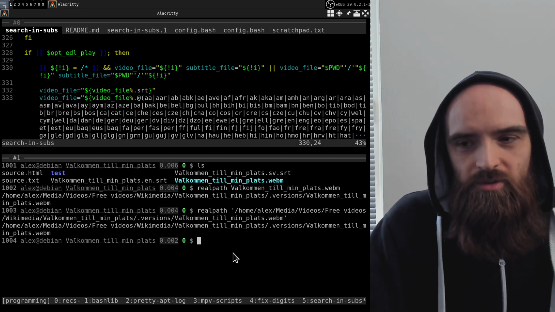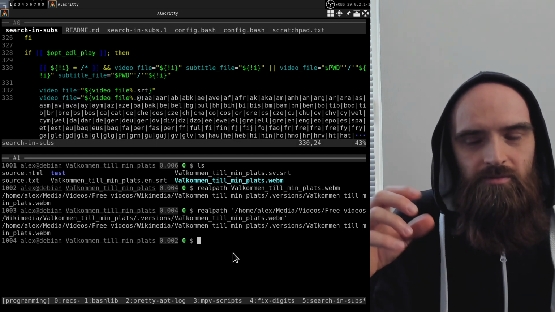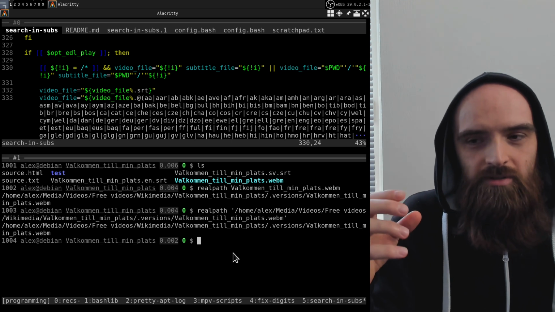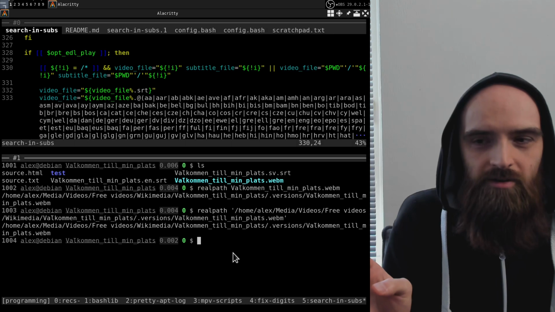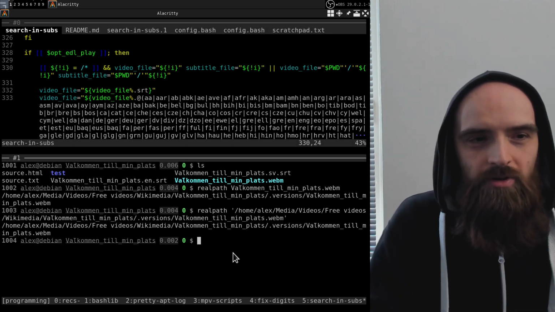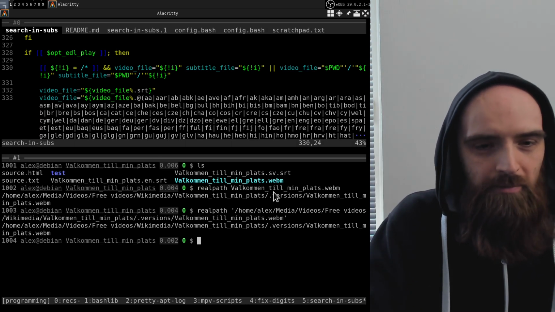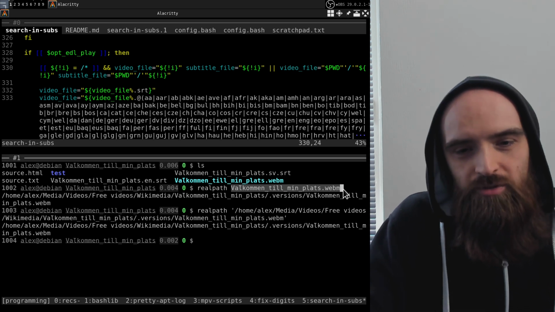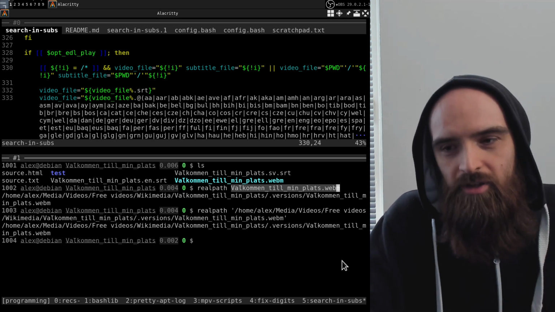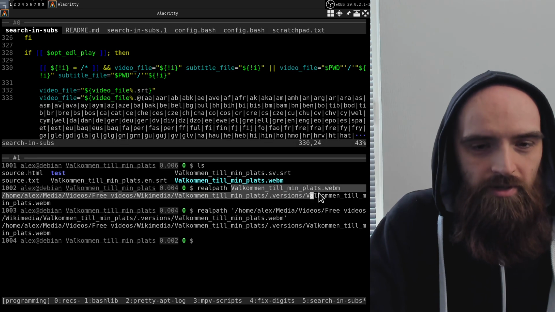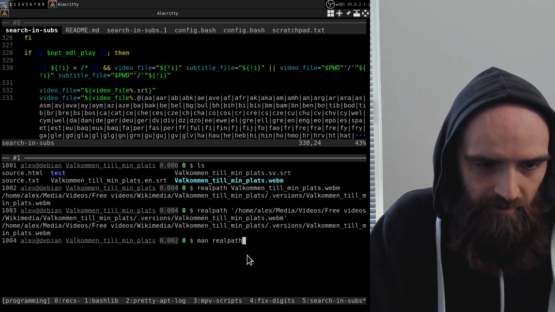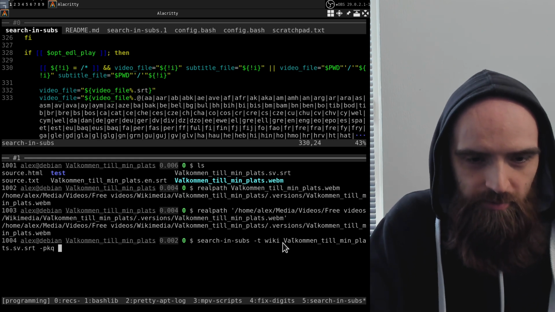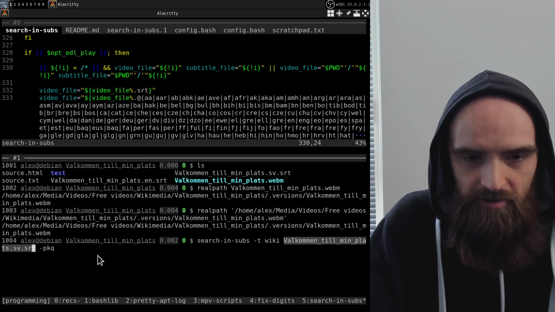So I can have just two clauses, like one for a relative path situation, and in all other cases, use realpath to make sure that the path that we are getting from the command line, like from here, is absolute, because it can be either, and usually it's not absolute. Usually it's a relative path like this, or rather, if I ran search and subs, it would be like this, but it's the same thing.